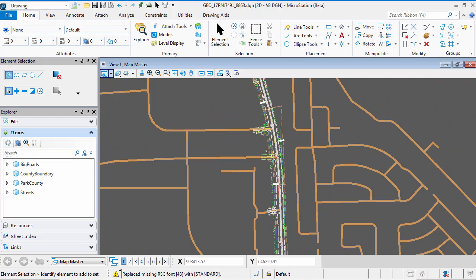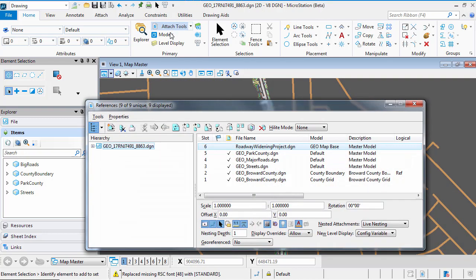Now, it is possible for me to control the display. So when I have all of these references attached, it's going to display these files in a specific sequence. So sometimes I want to update those sequences to improve the visibility of the data in my map. This allows me essentially to control the order of how it's displayed. So we do that through the update sequence command. And update sequence is available under our properties pull-down menu as update sequence.